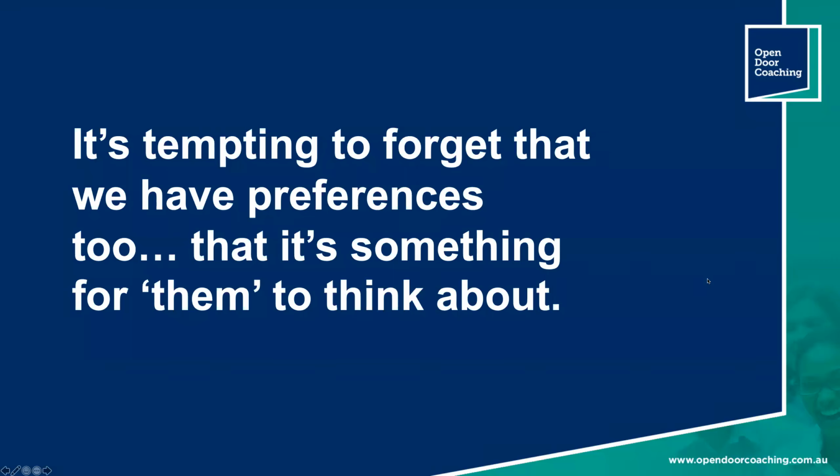Now, it's really tempting to forget that we've got preferences too, that it's something for other people around us to think about, that we don't have to worry about it. It's, oh, well, what are those people's preferences? Okay, what's Joe from accounts' preference around communication? Oh, he likes direct communication. Okay, cool. Great. But if I have a natural preference to not be a direct communicator, it's likely that I'm going to have to really try hard to communicate in a direct fashion with Joe from accounts because it is not my natural preference.